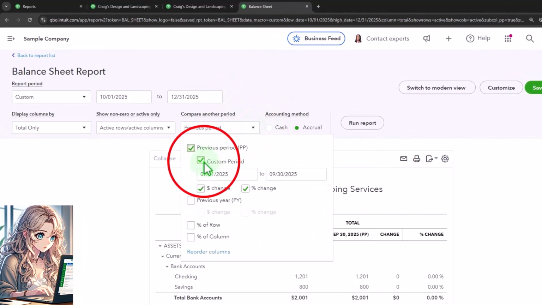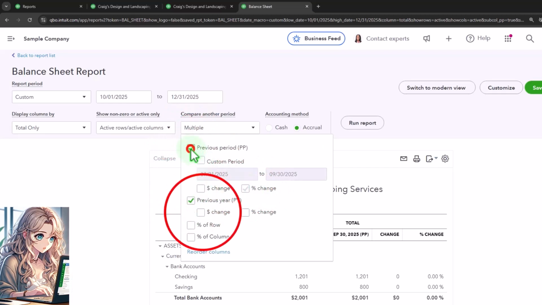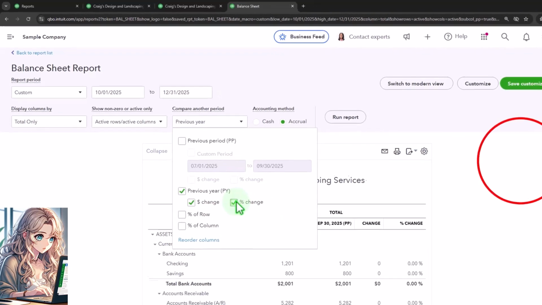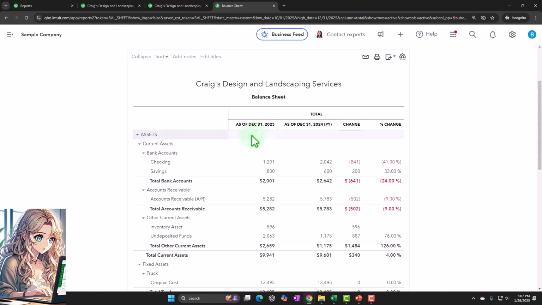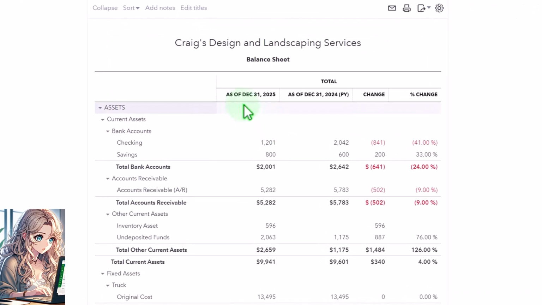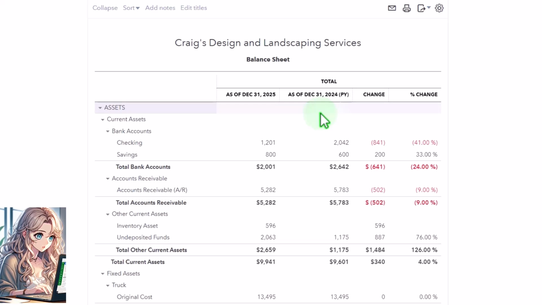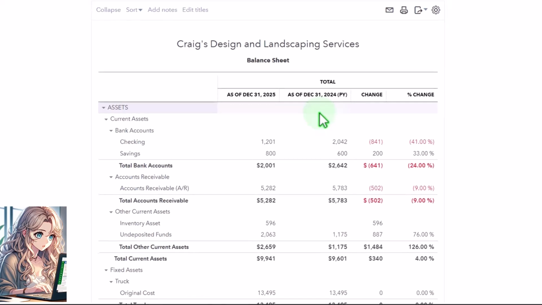So instead of doing it here, I might say I want to compare the same period to the prior year and run it that way. So let's run that. So now we're comparing, well, basically the last quarter as of the end of the year 2025 to the end of the year of the prior year. Now, if we were on the income statement, which is a performance report, it would make a difference where the beginning date was on the performance reports. We'll do that more in future presentations.